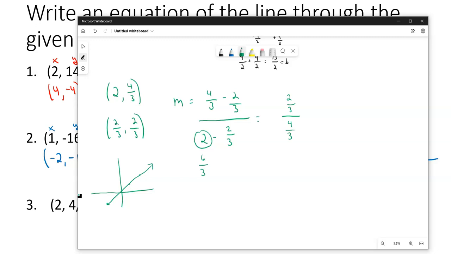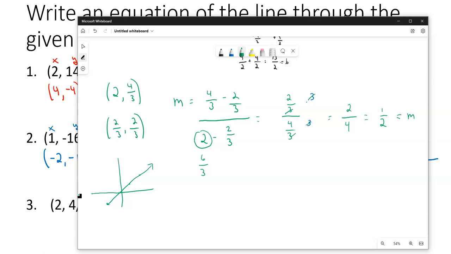All right, so what's 2/3 over 4/3? Well, here, let's multiply top and bottom by 3. I can do that because if I multiply top and bottom of the fraction by the same thing, then it doesn't change the value. 3 over 3 is the same thing as 1. So you notice what happens. Up on the top, I just get 2. Down the bottom, I get 4. And that simplifies. 2 over 4 is a half. So that's my slope. Up 1 to the right 2.